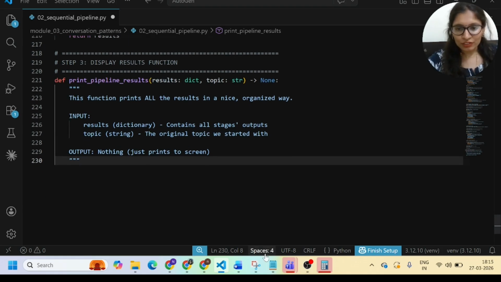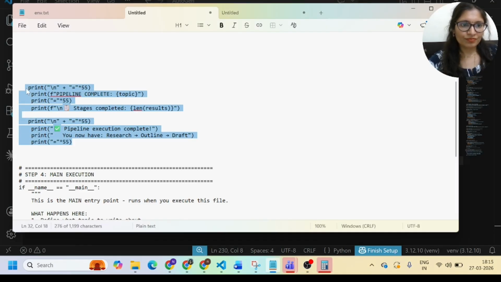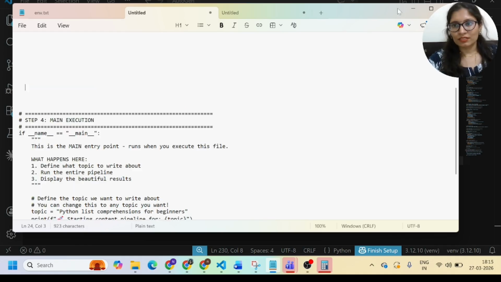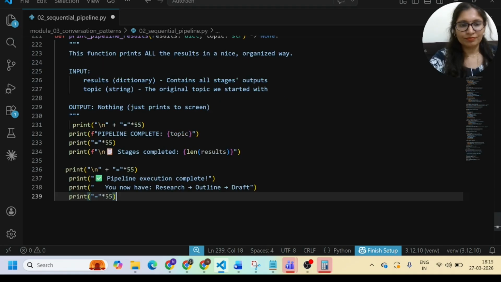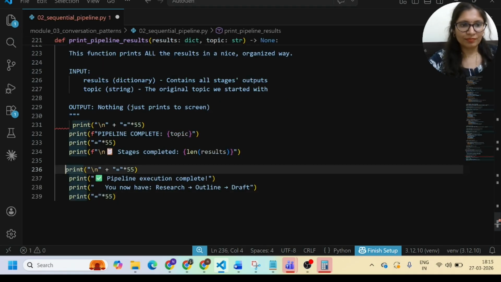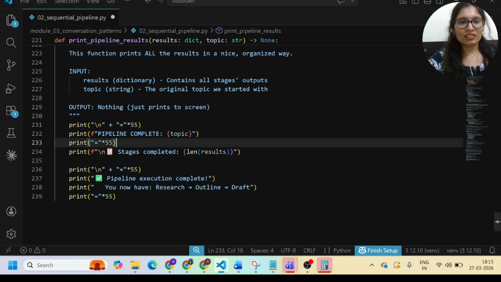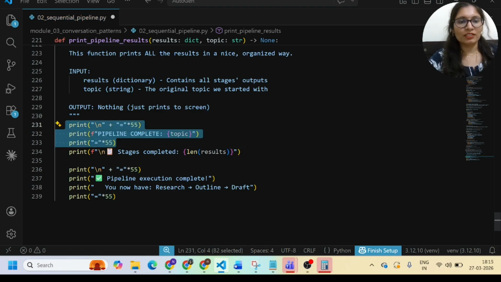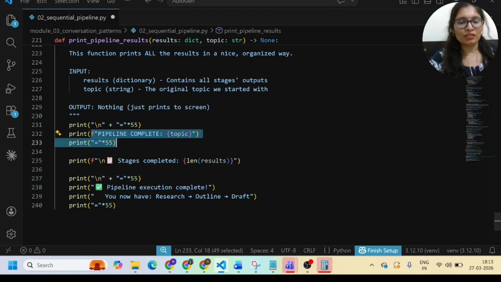After this I'm going to print these things. This is for displaying the complete pipeline, pipeline complete topic.